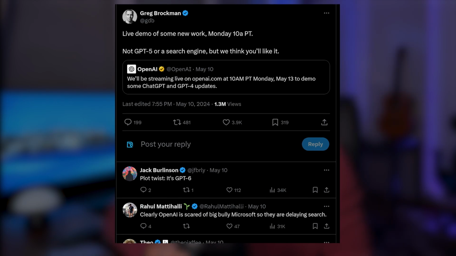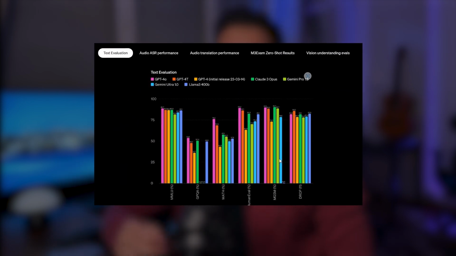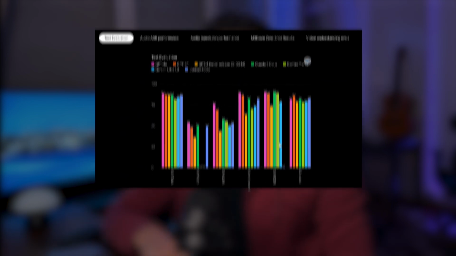So while everyone is waiting for the launch of GPT-5, OpenAI have actually launched a new model called GPT-4o. And as always with these new models, it has broken all the benchmarks. But this launch is different because it's no longer about the benchmarks anymore. It's about so many more capabilities that we hadn't thought would be included this fast inside of a large language model.